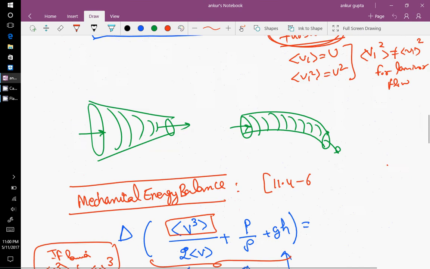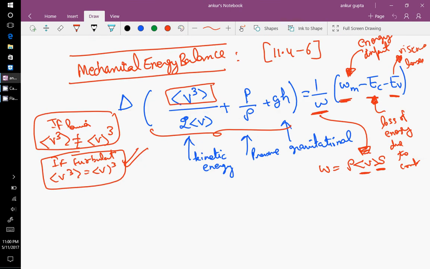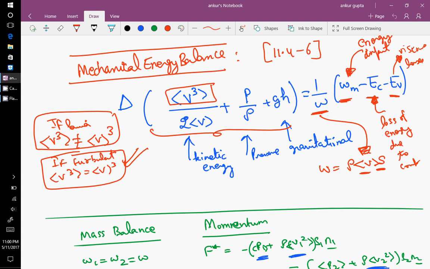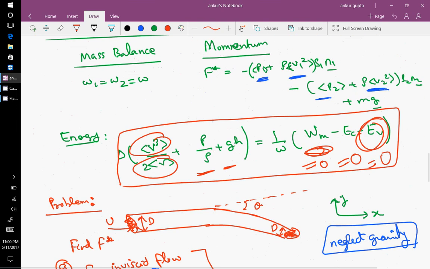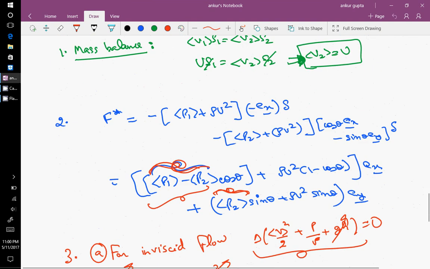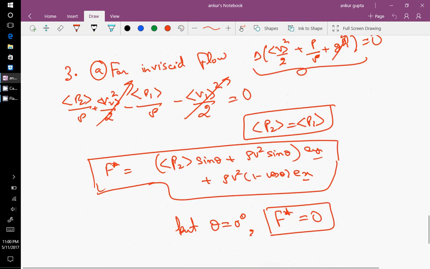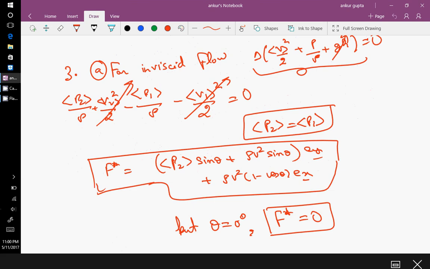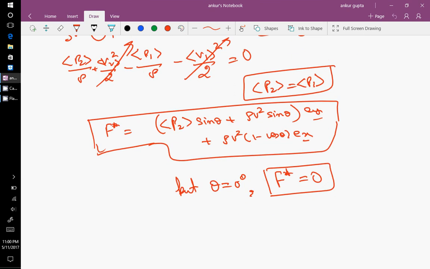So the whole point of doing this video is to clarify that F star is the force on the walls, but it can be non-zero for inviscid flows. Okay, it can be non-zero for inviscid flows. So there was no pressure drop, there was no loss in the pressure, but still you can have the force to be non-zero when there is some bending in the system. If the profile was flat, if theta was zero, F star was zero. So the flow was exactly going in a flat direction, so you did not have any force. So I hope that this makes sense.